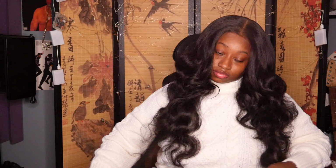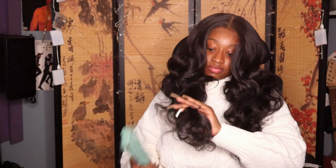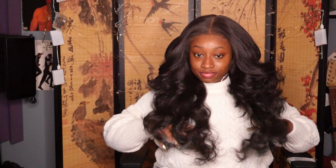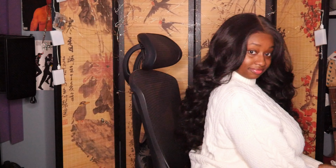And then that's how it's looking, you guys. I wasn't able to go in and do the amount of styles that I usually do, especially when it comes to a 13x6 unit, because like I said, this unit was on the smaller side. If I was to try to do half up, half down, and all the other styles I typically do, I was going to get some issues with it sliding back, because as of now, I didn't adhere it down. I just wanted to wear it as is because I didn't feel like gluing it down. But I do think if I did, I would have absolutely been able to get away with wearing it in different styles, but I didn't want to do all that. So this is what you get. You see that?